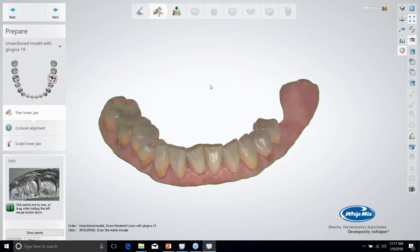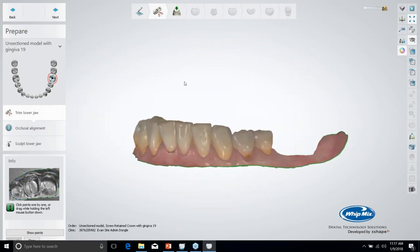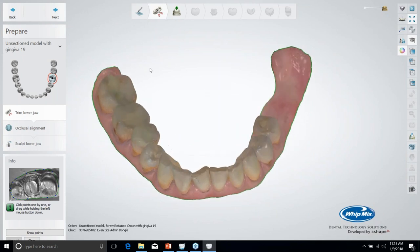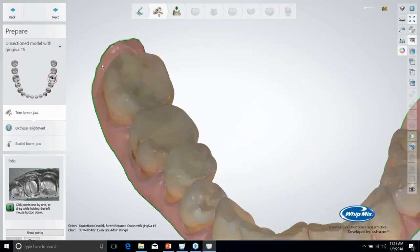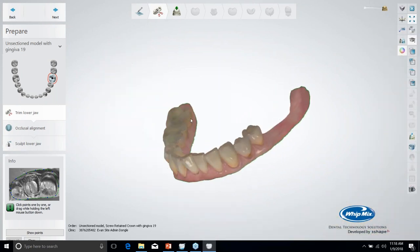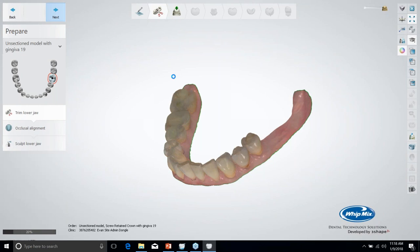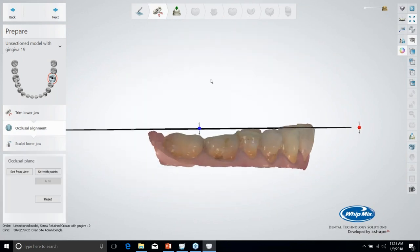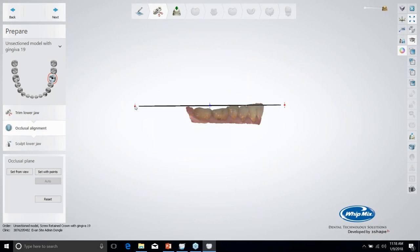Because this is an intraoral scan, it's going to ask me to go ahead and trim it, but it's already been trimmed. If you were going to trim anything here, you just draw your new border and it'll trim stuff off. Next, you need to set the occlusal alignment. Now, if you're using 3Shape and you're getting scans from a Trios, this should already be set up pretty well if it was scanned properly.